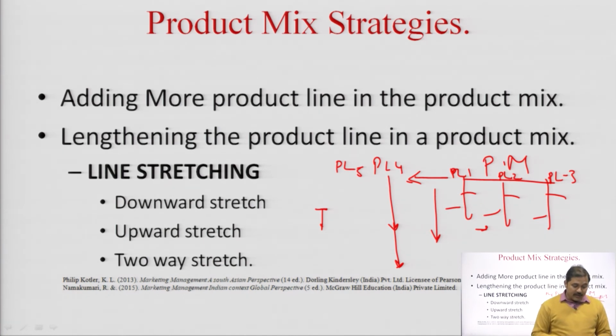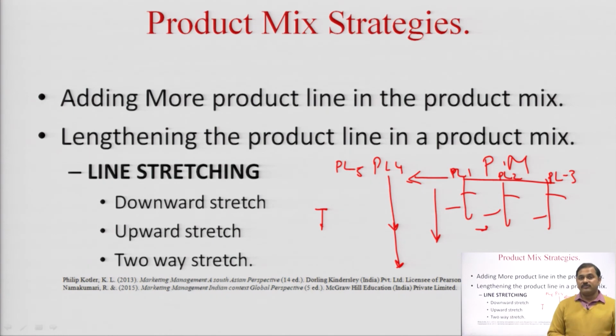The next one: a company may find that the middle market is stagnating, maybe that market is saturating and now I have to grow and expand my market, so I can move to a downward market and do things that way. Example, when Toyota and Honda entered into the lower market segment, the way Maruti was doing for the lower end market, like the lower hatchback cars, they entered so that they can be in competition with Maruti itself in that market.